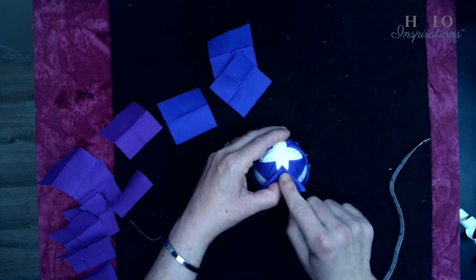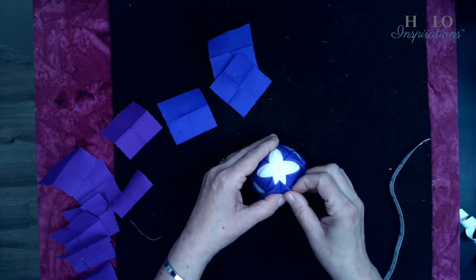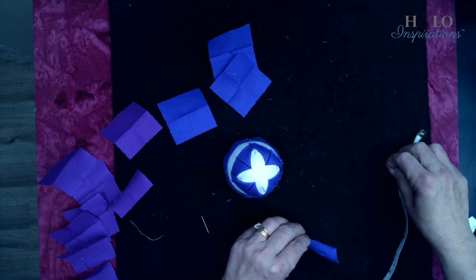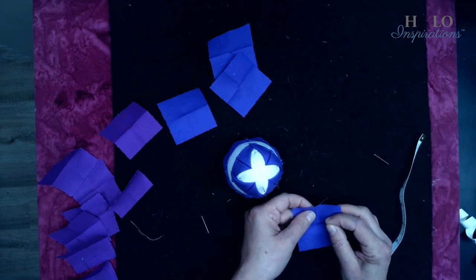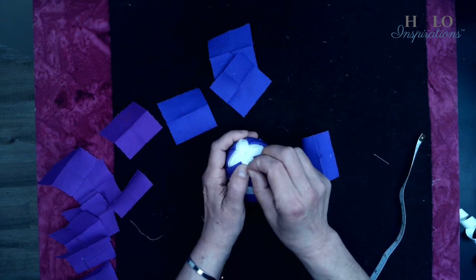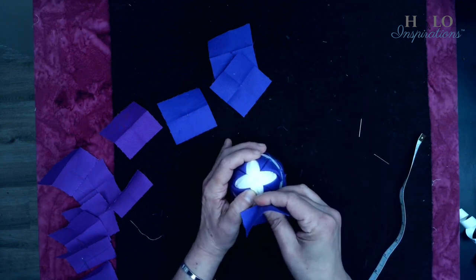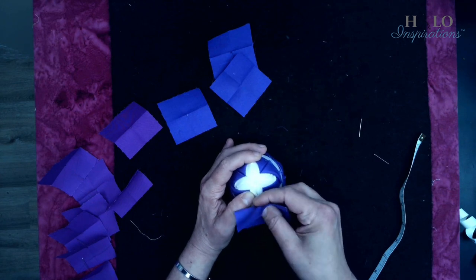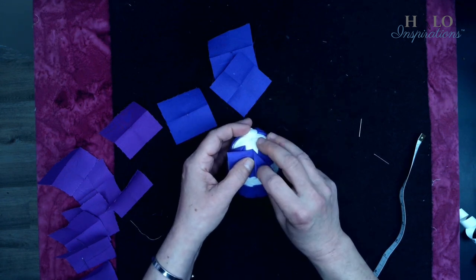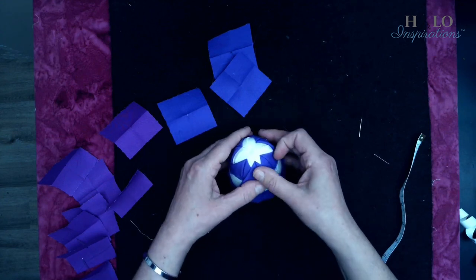Now see, in my opinion, it probably could go a little bit to the, I just can't pull it out. That's one thing you got to contend with. It will go through if you pull too hard. So I'm going to try this again. I'm going to actually move it slightly to the right, and I can still see the pinhole, so I don't have to remeasure because it was down far enough. I just feel like it wasn't over far enough. All right, we'll see how this one works. I think that looks a lot better.